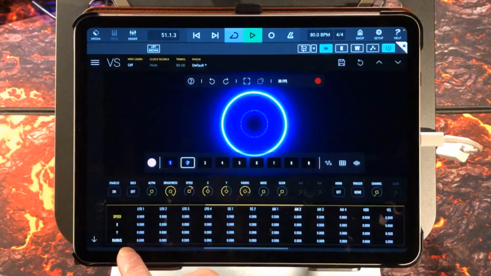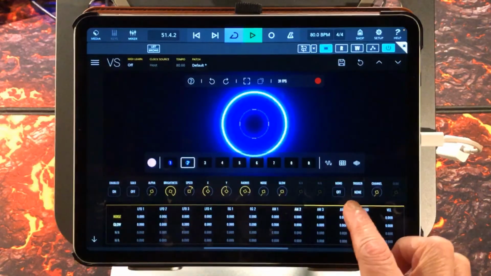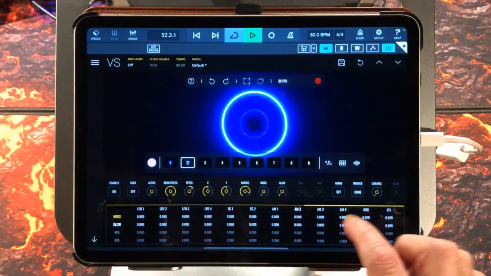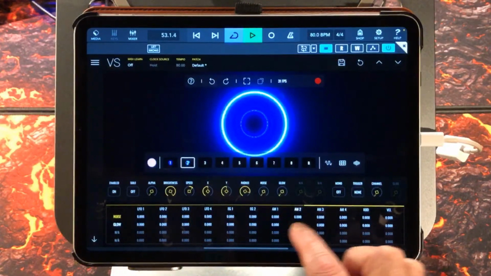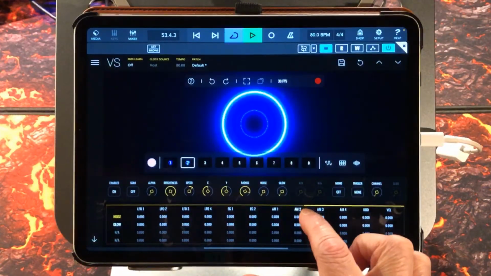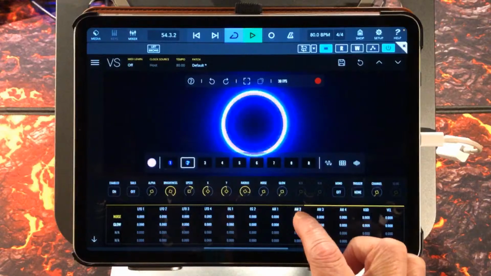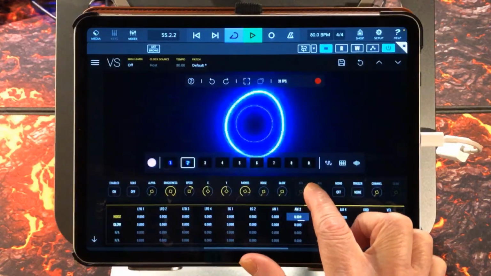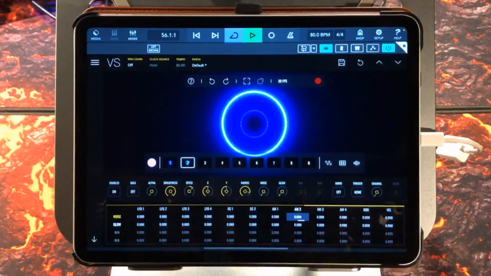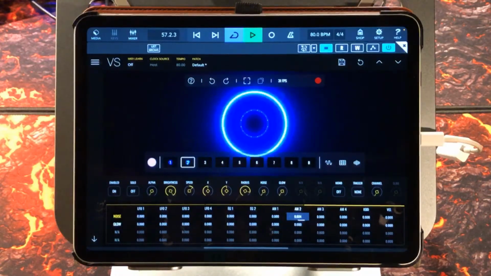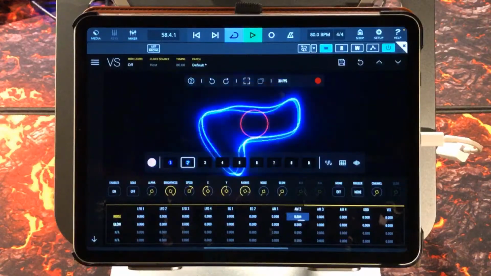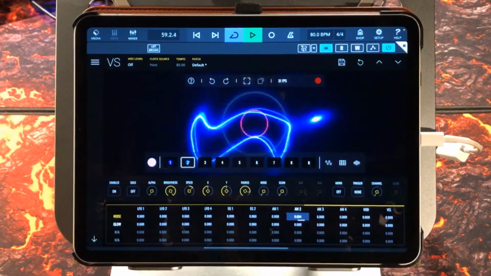Speed, radius, it's in the last one, noise. Let's use one of the ones we've already got. Let's use AM2 to adjust the noise. Or we could do something else.